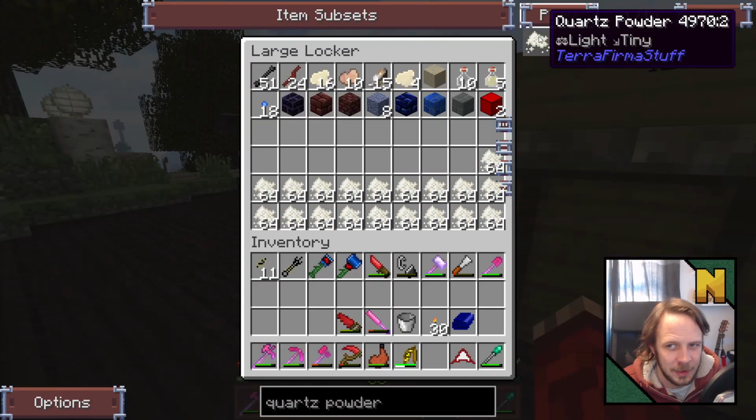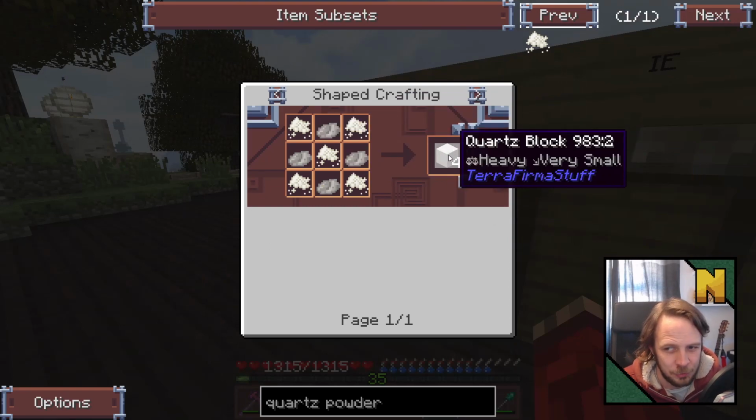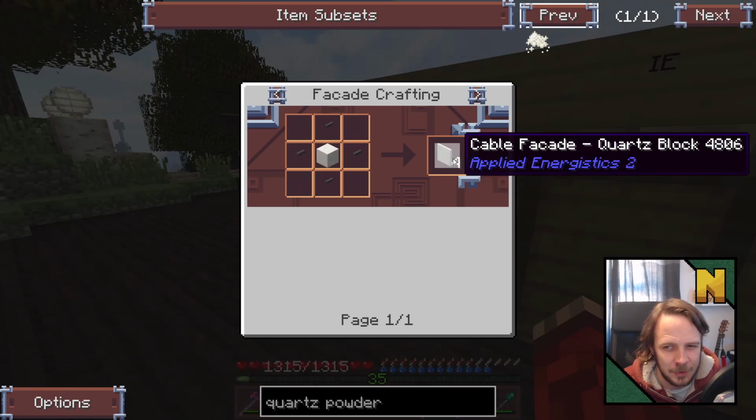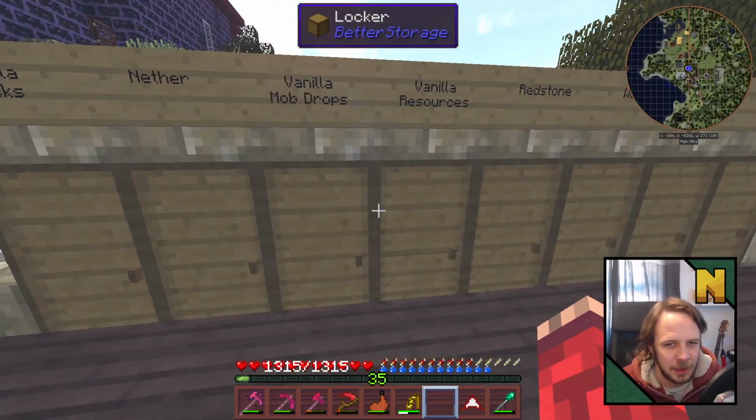We got loads of it, and look, it's just mortar. Makes a block of quartz, and we can throw the blocks of quartz. Oh wait, terra firma stuff. Is that the right block of quartz? Do we actually have normal vanilla ones over here?